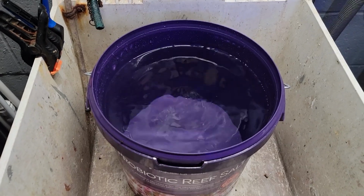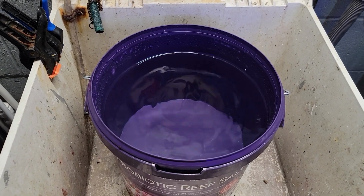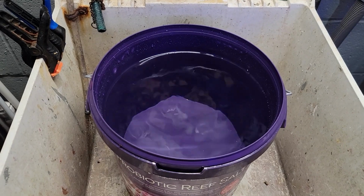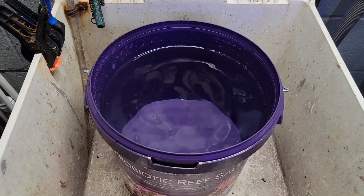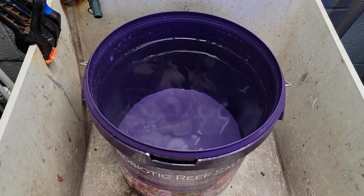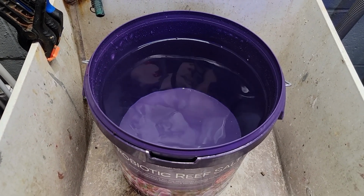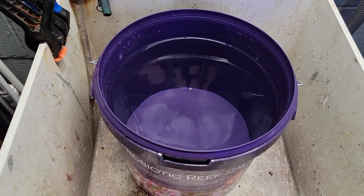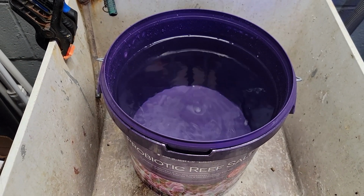Okay guys, so we're in the sump room now. Here's pail number 1. So what I'm going to do now is just simply fill these pails up one at a time and fill up both frag tanks for 2 reasons. One, I want to water check them. Obviously, I want to make sure I don't have any issues before getting to the show. And the second reason, it's been so long, I don't remember exactly how much water it takes to fill both tanks. So I have to make sure I bring enough water to the show to fill both tanks and have water to top those tanks off as I sell corals during the day. So let's get to filling these tanks up.